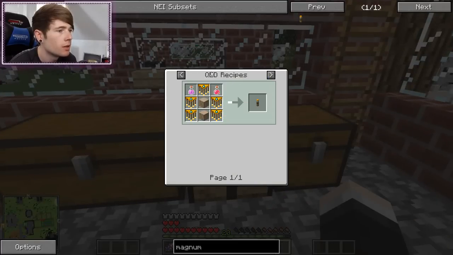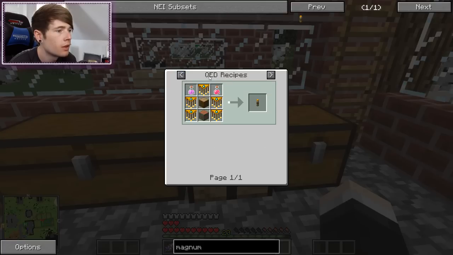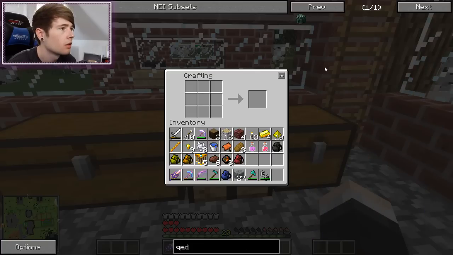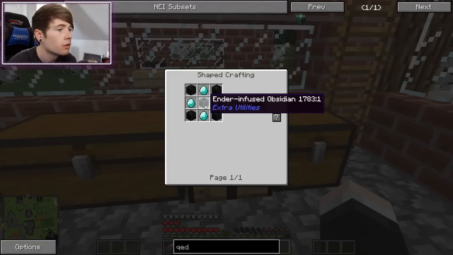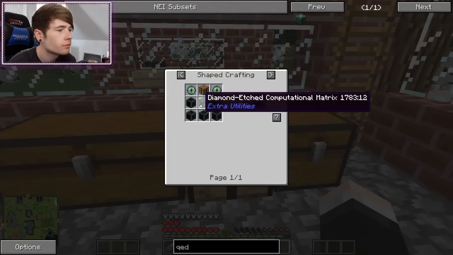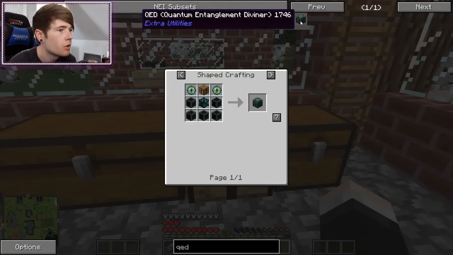What does QED mean? QED recipes. That might be why, actually. Yeah, because you can use it. QED. That might be something else. Ah, quite elegant device. That's so expensive. I should be able to craft that, though. You can only use it in a QED, which I need to craft now.